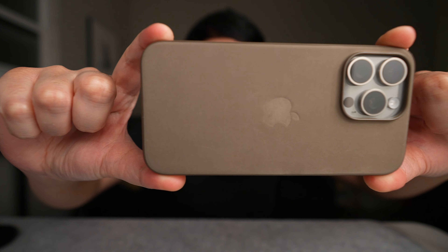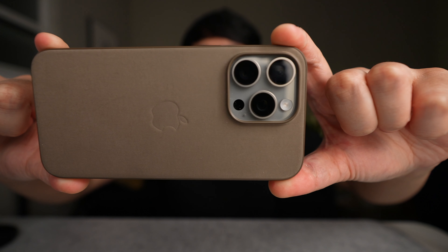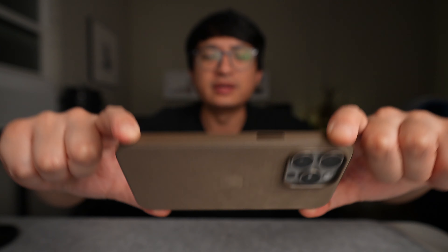So this is how it looks 10 days later. I think it's safe to say that a lot of the initial reports for the case were pretty overblown. I think this case does what it's supposed to do, which is protect the phone, so it's holding up pretty well so far. As somebody who uses a lot of iPhones and a lot of different cases, I'm pretty happy with this case.